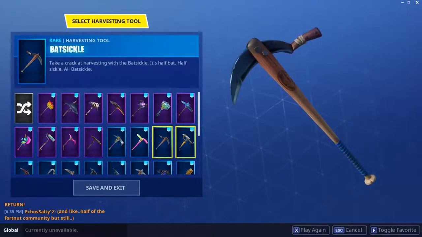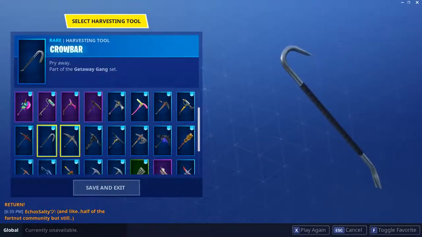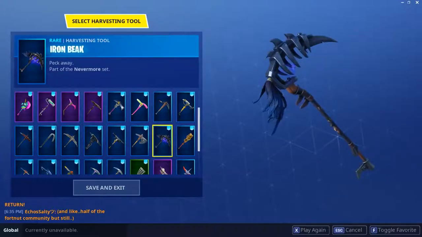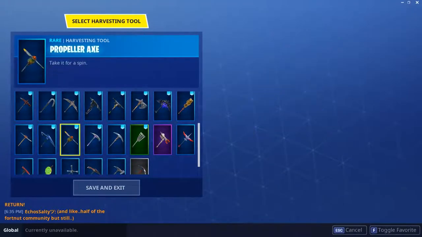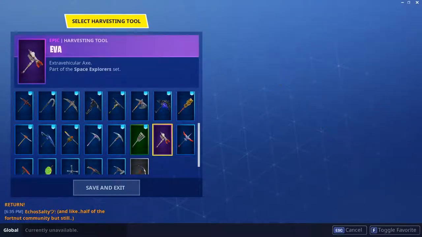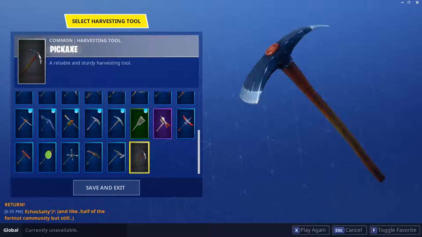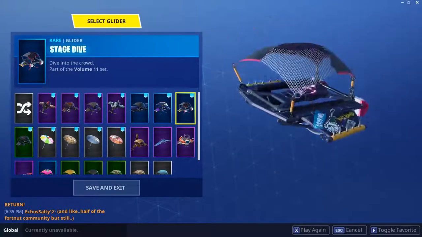I love the Batsicle. Hopefully they bring back the Scythe. Clutch Axe. Crimson Axe. Crowbar from the new Getaway Challenges right now. Empire Axe. Faded Frame. Filet Axe. Forebear. Iron Beak is cool. Night Owl's cool. Plunge Up. Positron. Propeller Axe. Spectral Axe. Studded Axe. Edgy. Paddywhacker, and then EVA, Gale Force, all these ones that I don't really care too much about because I just don't like them. And then we got the gliders.